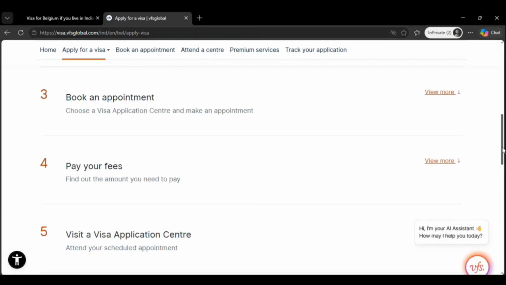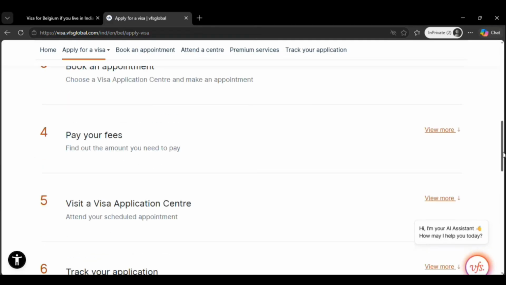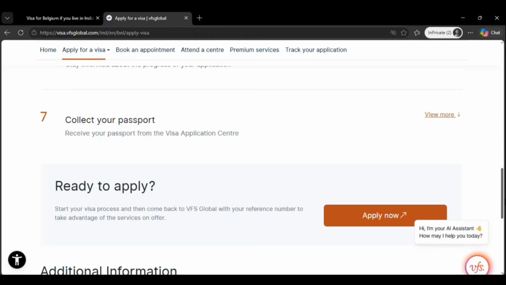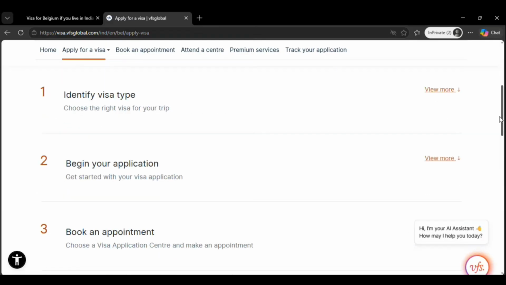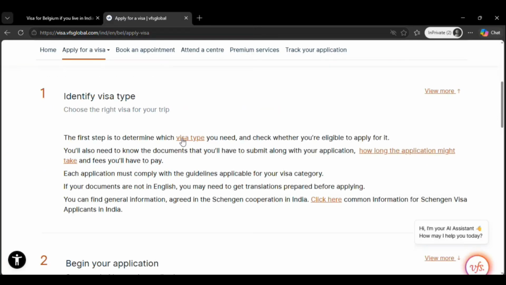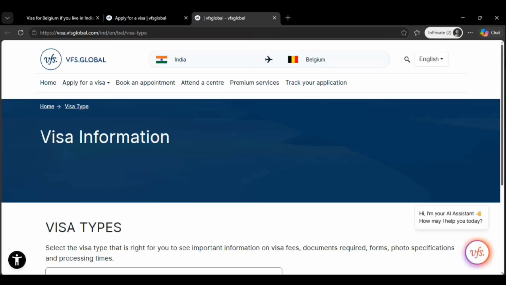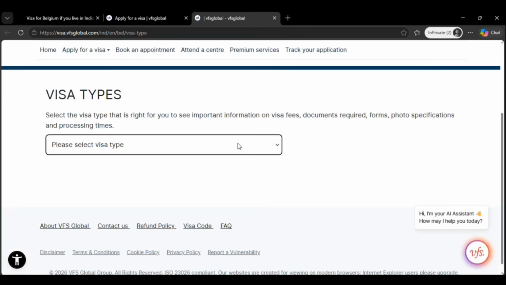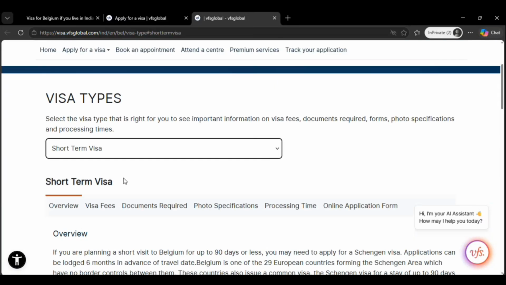Go there, pay your fee, submit application, and then track your application, collect your passport, and if granted, you are all good to go. So let's start with the first option. Select short-term visa.